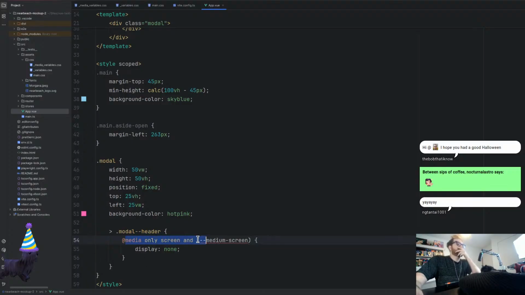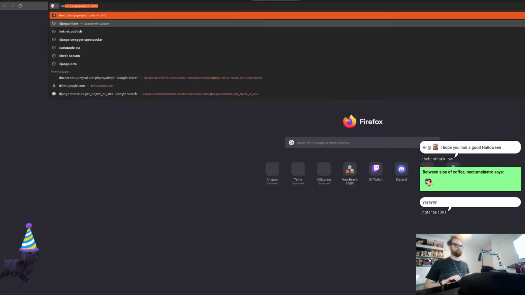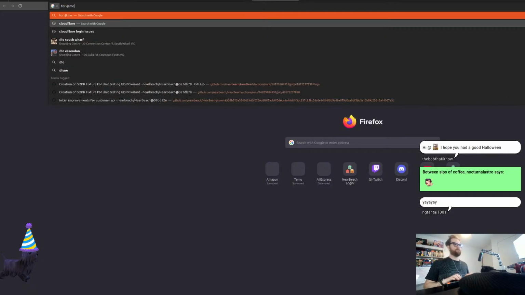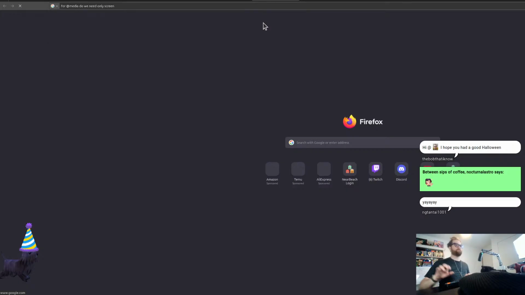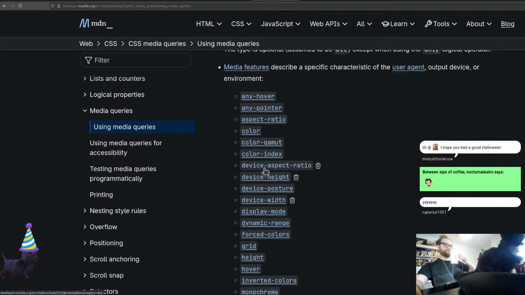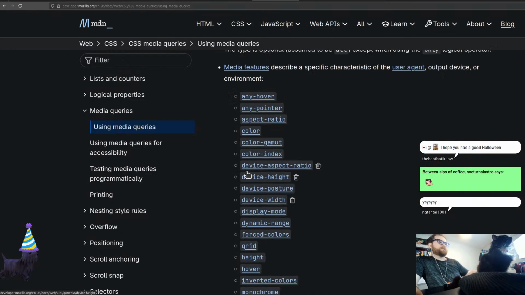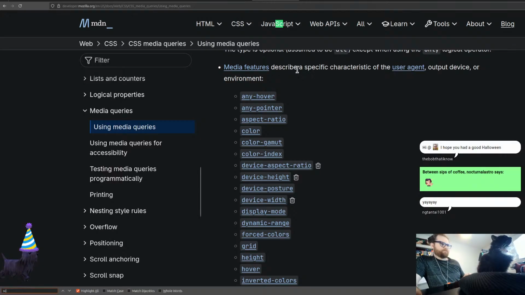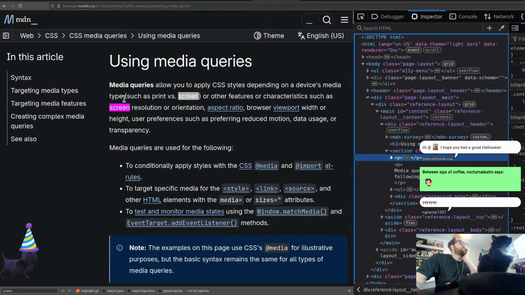But I'm just gonna research that very quickly. For @media, do we need only screen? Media queries such as print versus screen.